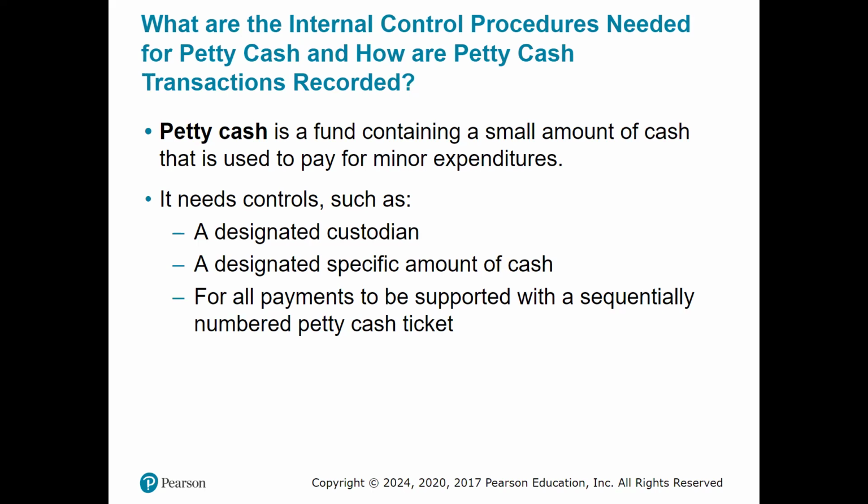Within that system, then, there will be a way of keeping track of pre-numbered, so sequentially numbered in order, receipts or expenditures to track everything that goes in and out of the petty cash, right? If you have a small company, they may very well just have like a carbon copy little booklet and a cash box that has $500 in it in their office that they can use for like buying lunch or buying some quick office supplies if we run out of something.